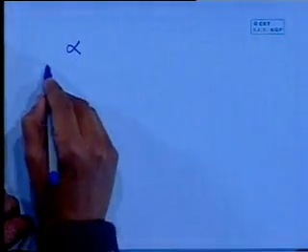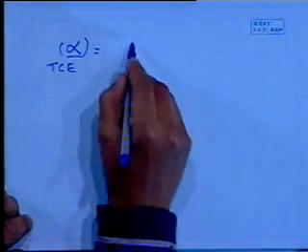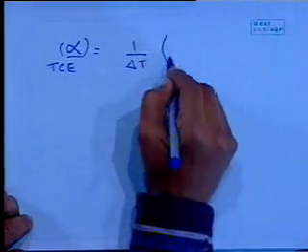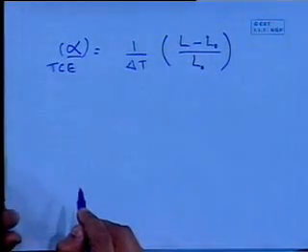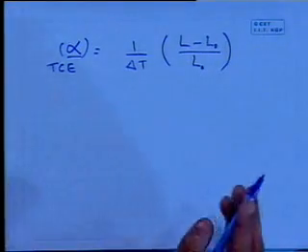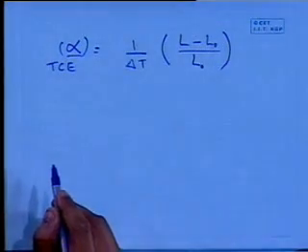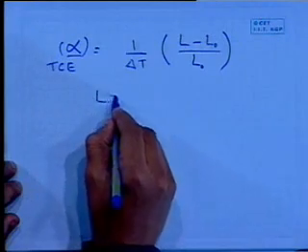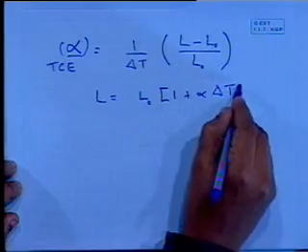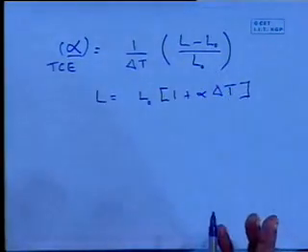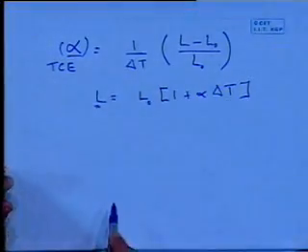What I mean by TCE, the thermal coefficient of expansion, defined as alpha, is given by 1 by delta T times (L minus L naught) by L naught. Okay? Simply the change in length divided by the original length per unit rise in temperature, which in its more familiar form, we express it as. So if alpha is larger, then the material length will change more for a given delta T.